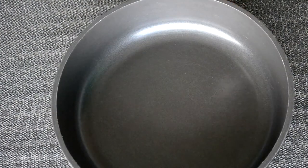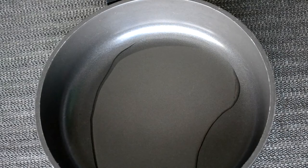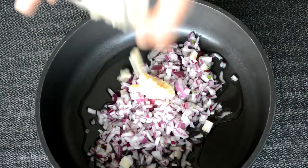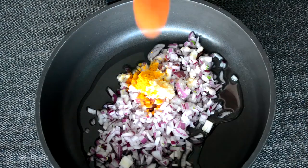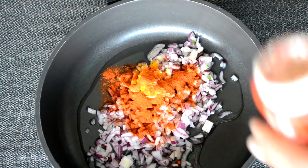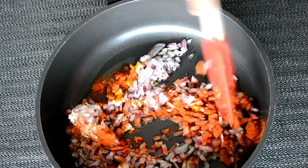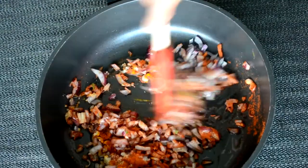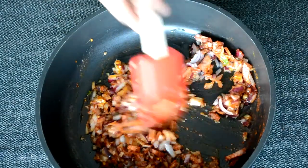Take a pan and add around two tablespoons of oil in it. Then add all the chopped onions, add one tablespoon of garlic paste, a quarter teaspoon of turmeric, one full teaspoon of red chili powder, and a pinch of asafoetida. Now mix the masala well with the onions using a spatula. Remember we have still not started cooking — we have not kept the pan on the gas or on the cooktop.